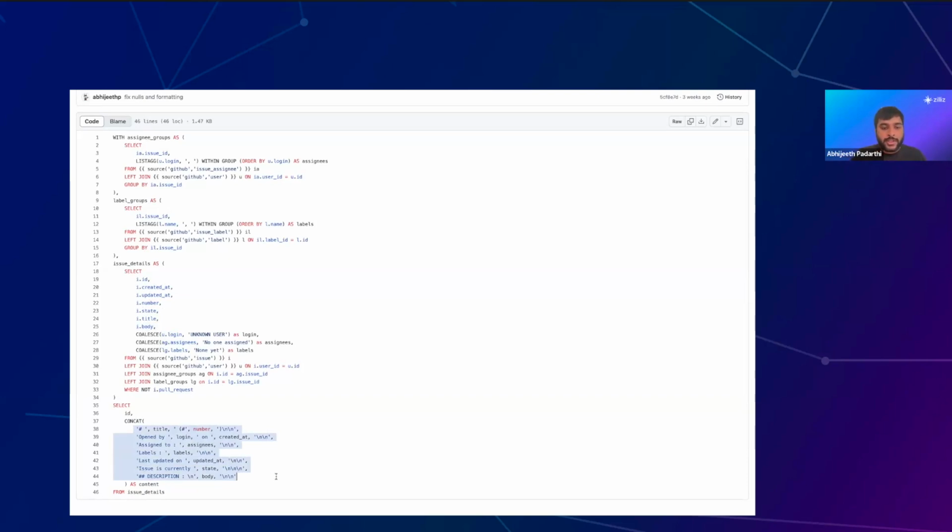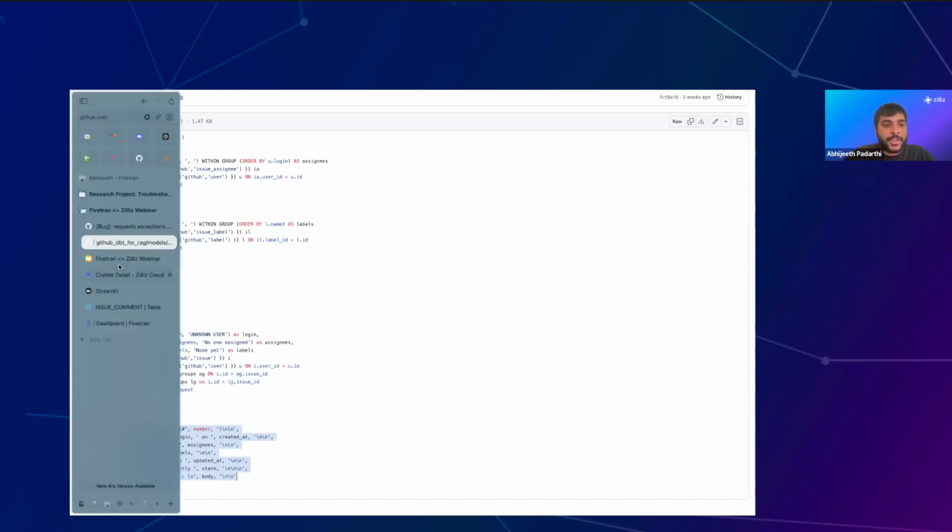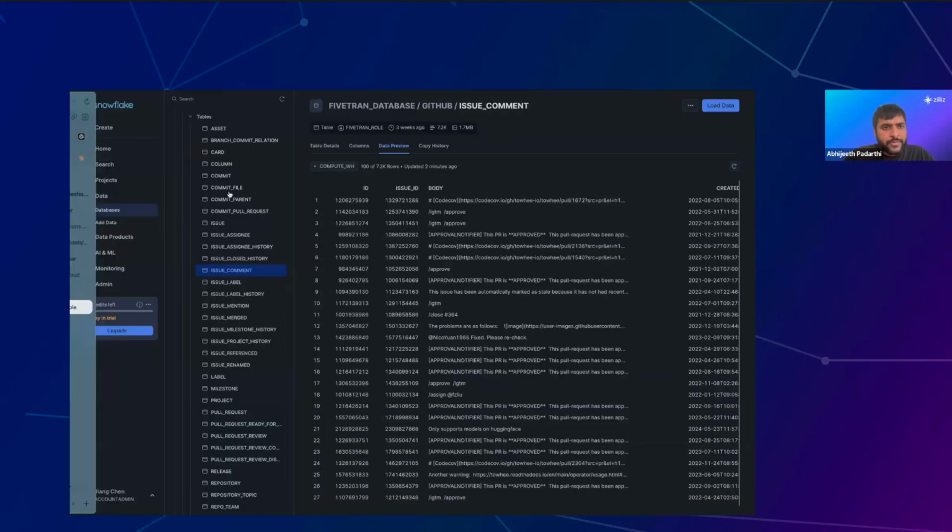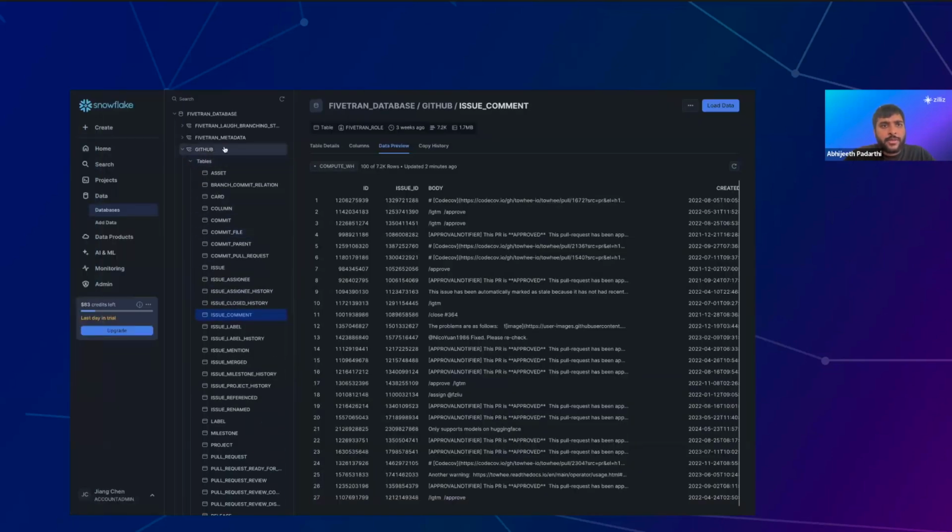And the reason we're doing this is because this is the most understandable form of data for the downstream vector embedding models or large language models. They can understand this type of long text very well. So we take the semi-structured data and convert it into an unstructured document. Once you write the SQL query and register it with Fivetran, Fivetran triggers it every time a sync runs. The GitHub schema contains the source data in its rawest form possible, with some very light massaging.